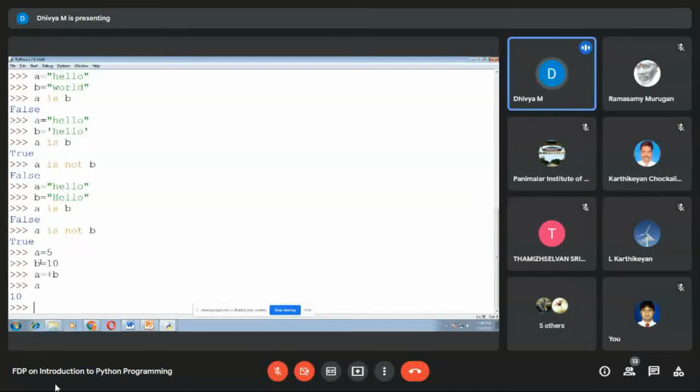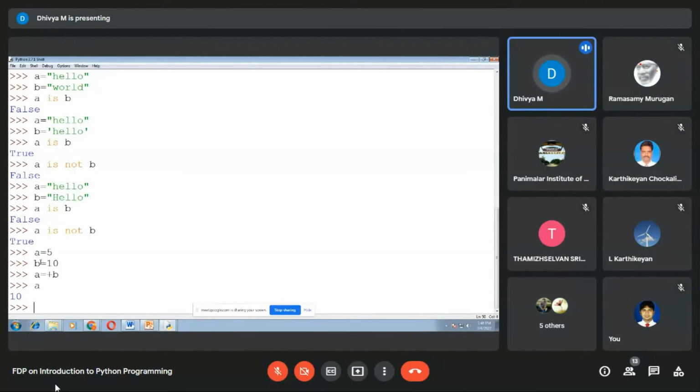Relational or comparison operators we know, less than, greater than, those are for conditional testing. So the output will be true or false. Arithmetic operators are for arithmetical calculations. Then identity operators I demonstrated now. Membership operators also I demonstrated now. Next one, shorthand assignment operator. Only one example I have shown of the use of the shorthand assignment operator. Next, bitwise operators I will show.